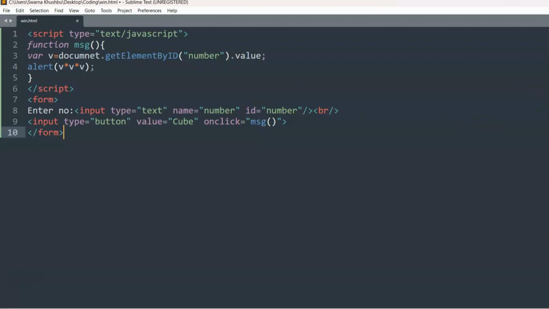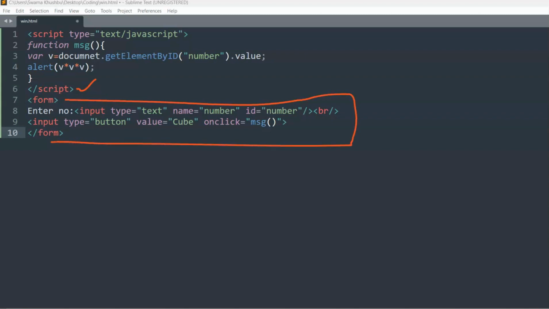Fine. So what is happening over here in this particular program, where you have a script and you have a form as well. This particular form is the element which you're actually putting in your web page, okay? And with the help of DOM over here, it's getElementByID. That means ID is playing the role of DOM over here. That means the model, you are calling it with the help of ID, okay?